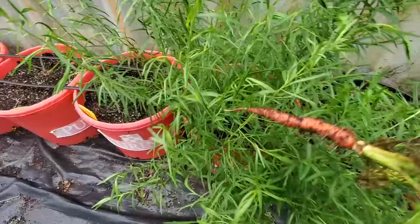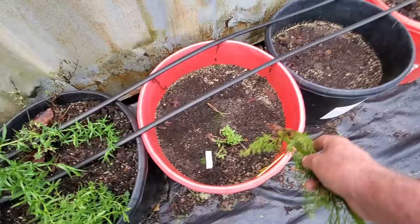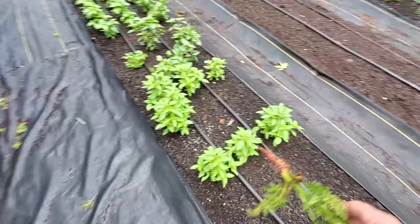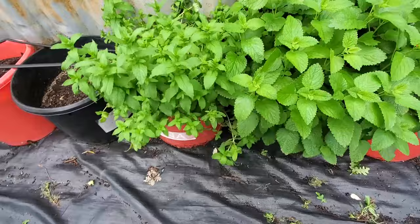Our tarragon - we're fixing to harvest this, it is really doing good, it's time to get this cut back. Our summer savory is coming back and our lavender here - we have some more lavender plants we want to put in this same pot but we've dropped about six inches over the past year, so we want to add compost and a little perlite. We always put some perlite in there to make sure we get air so that compost doesn't start packing in too tight. We have basil right here - four different kinds: a lemon, a lime, a cinnamon, and the regular large-leaf Italian basil.